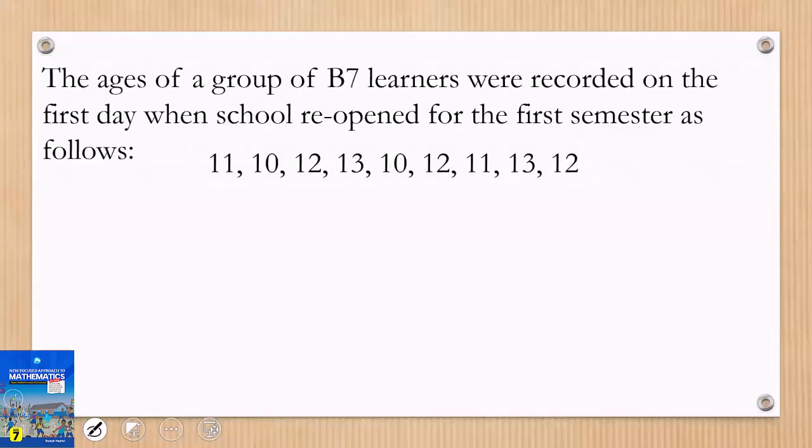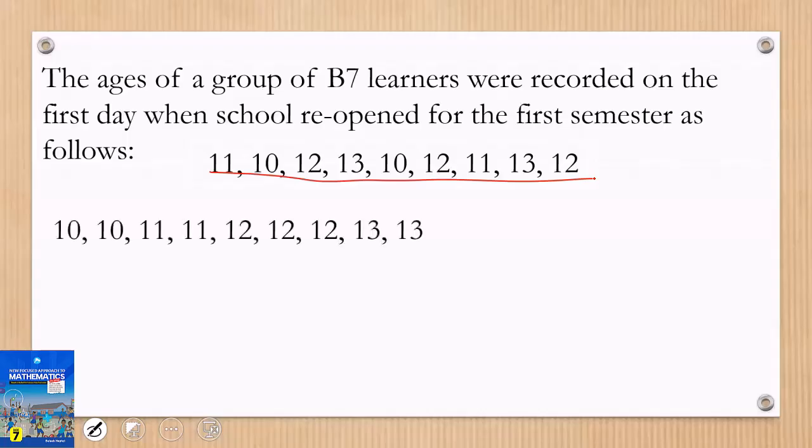So how do we find the median of this set of data? First of all, I will check the data. It is not arranged in order of magnitude, so I have to arrange it. The arrangement can be done in ascending or descending order. They'll give you the same answer no matter what you do.